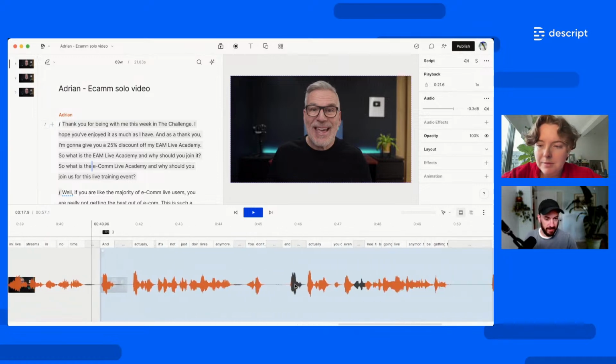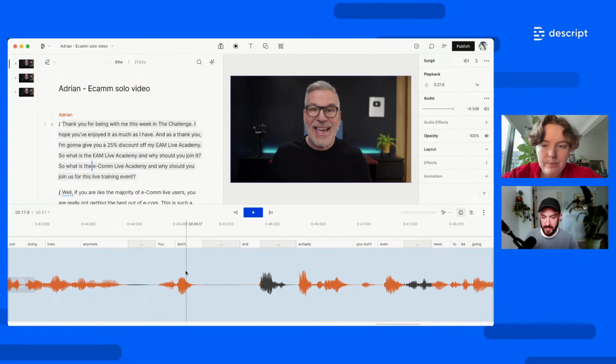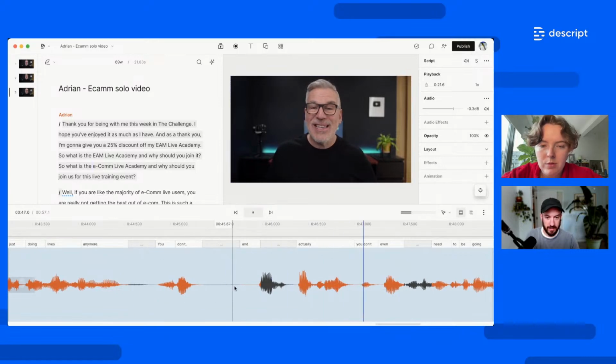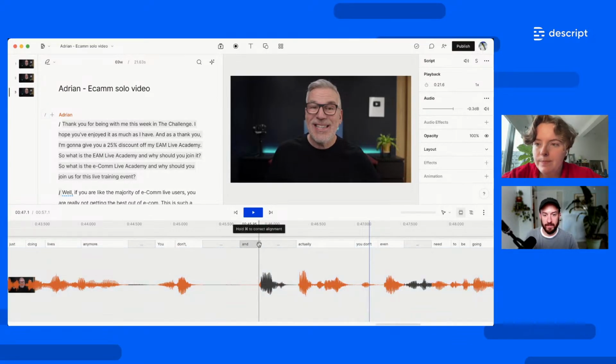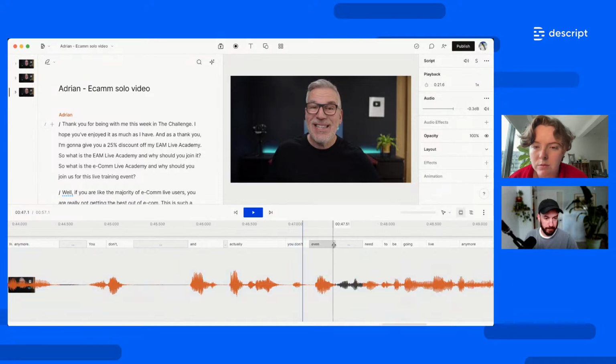That's awesome. Sounds like a solid improvement. And if you do encounter any, you can still fix those in the timeline. I'll show you that right now. You can see there's a little bit of an alignment issue with this, and you can hold Command or Control on your keyboard and correct that alignment. So it's perfect, just like that. Super cool. I'm just clicking and dragging after I hold Command or Control. Nice. Cool.